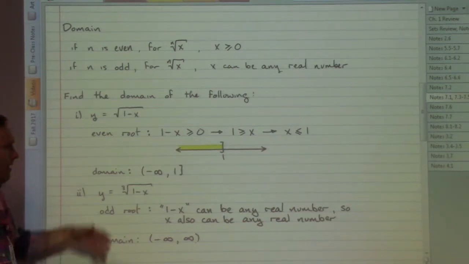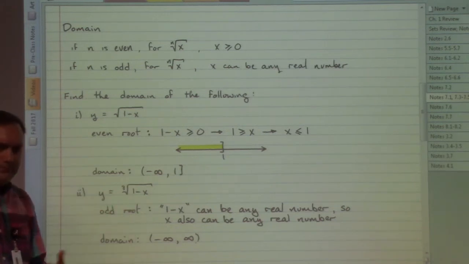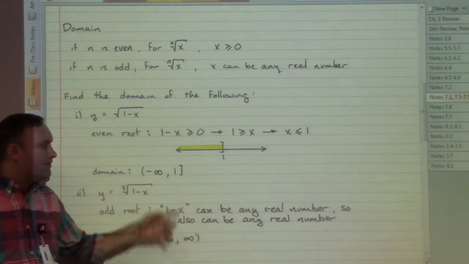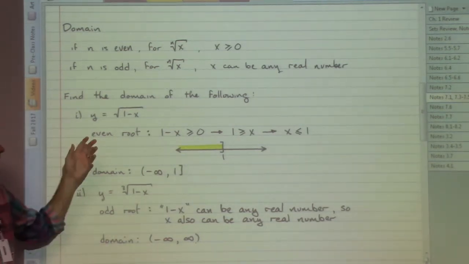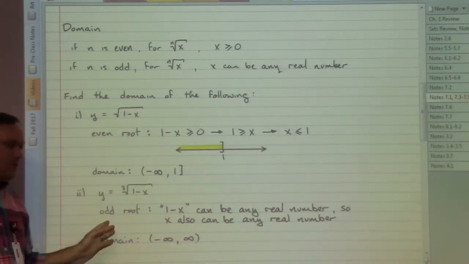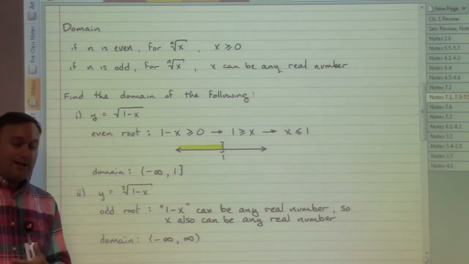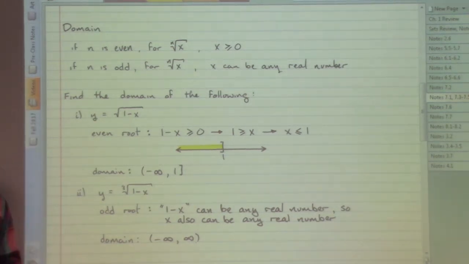So for right now, we get things that are a little bit more on the basic side of things, while we can still step it up like we've done in these two examples. But mainly, do we have an even root or do we have an odd root? That's the first main distinction that we need to recognize so that we can correctly work through figuring out the domain from there, whether it's a more basic type of problem or a more advanced type of problem that you might see in a future math class.